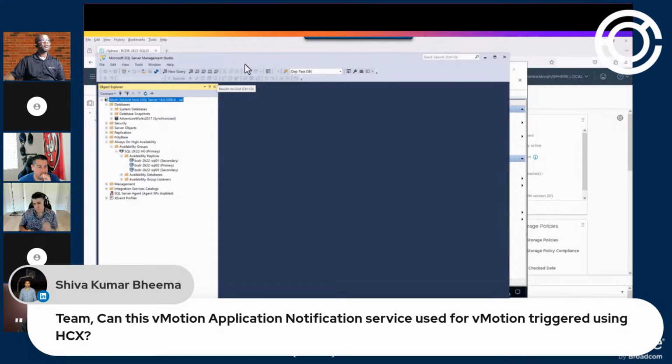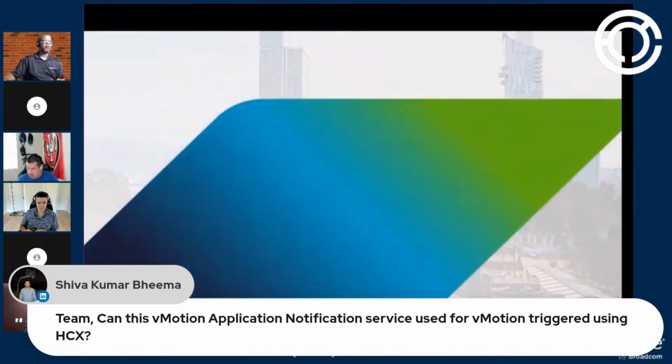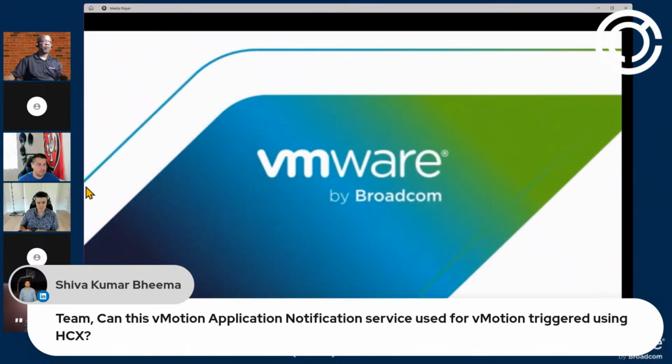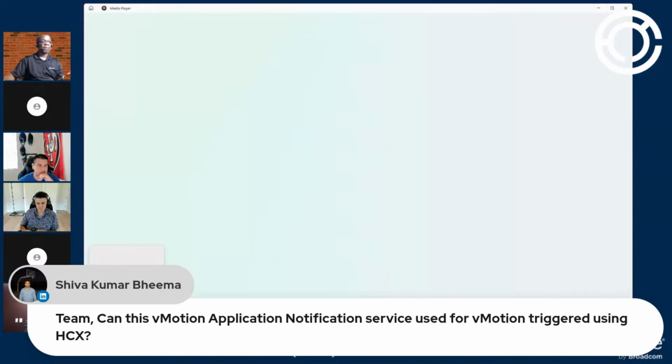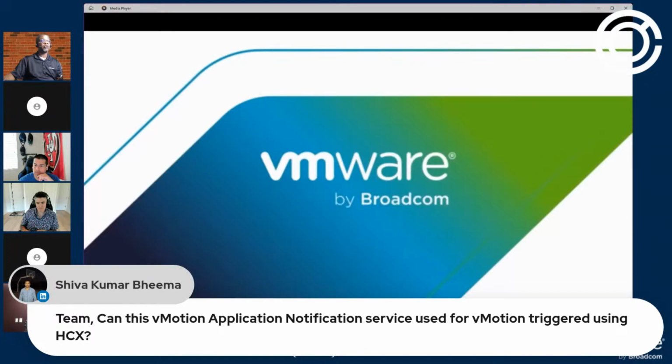vMotion triggered using HCX. So you mean if you're performing a vMotion using HCX, you want HCX to wait? Is that the question? If a VM is enabled for app notification and it registers properly, and you try to vMotion it outside of vCenter, Oleg, that would be a question for you, really.